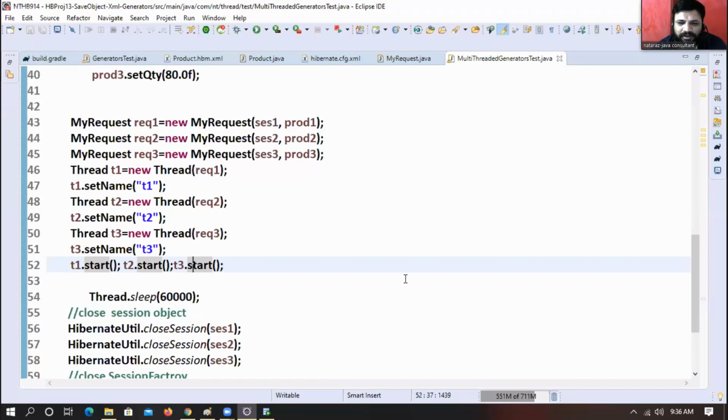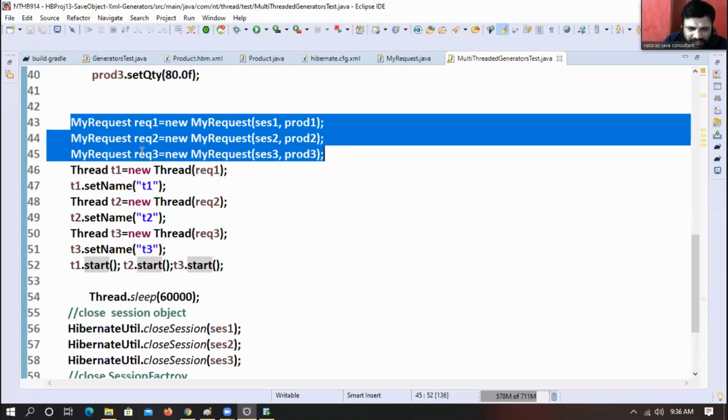For technicality, we have taken the same object there. But here you observe the setup. I have initialized my thread with the session object and the prod object.